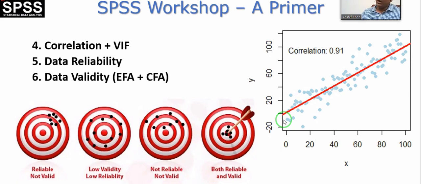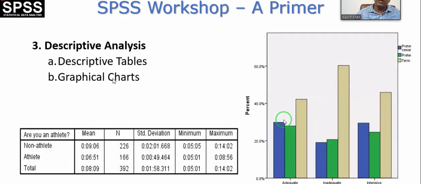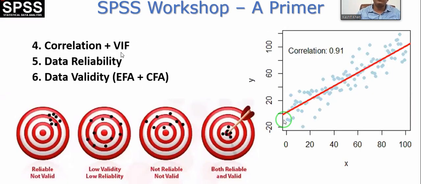If we are measuring, let's say, the concept of techno stress, then validity allows us to know whether data shows that we are testing the right measure, the right concept or not. Our items are showing whether they are testing the right construct or not. We can do that through EFA and CFA. I'm not going into detail, but just to show you exploratory factor analysis. We do EFA especially when we are developing a new construct.